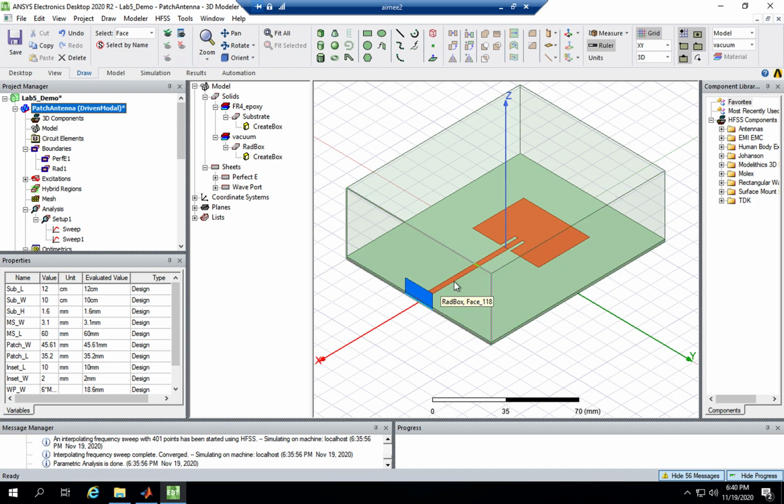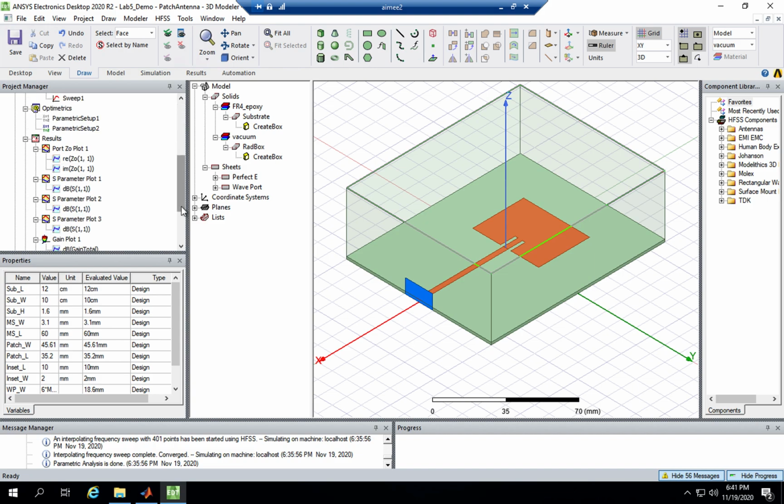So the polarization of the patch: the current is flowing in this direction, which means the electric field is also in this direction. So the polarization is in the x direction. The patch is polarized in the x direction. If you're plotting the gain in the YZ plane, gain phi will be along the co-polarized direction. Gain theta will be cross-polarized. So gain theta will be along the y-axis. Gain phi will be along the x-axis. So gain phi is copolarized. It's in the same direction as the E field. Gain theta is cross-polarized. It's 90 degrees with respect to that.